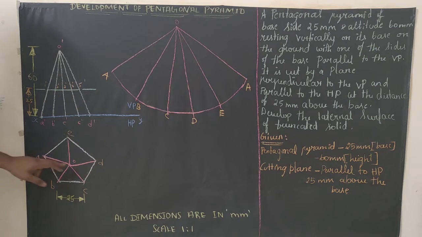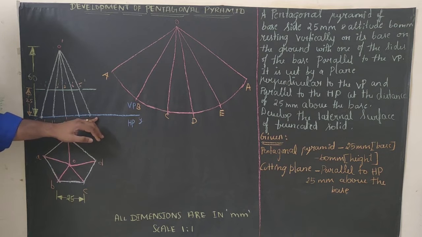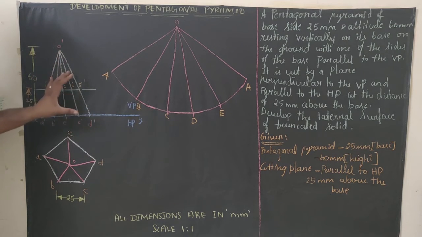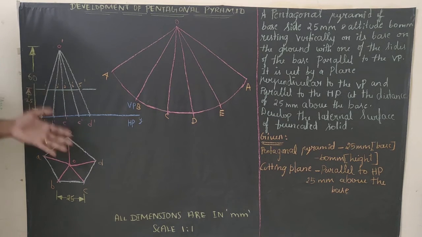Actually, here OD is not parallel to the reference line. In the actual method, what we need to do is draw a horizontal line, cut an arc, take it till the reference line, then draw a new slant height, measure that and draw this. But since it's a tedious process, I just skipped it. You can also follow this. They won't cut marks for it, no need to worry. Regarding the new slant edge procedure, I will teach in the next problem. Next problem we will see in detail regarding it.